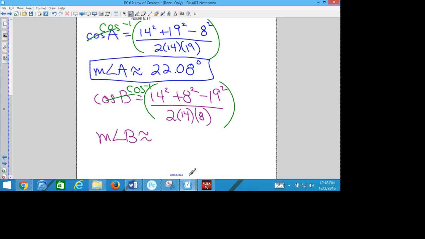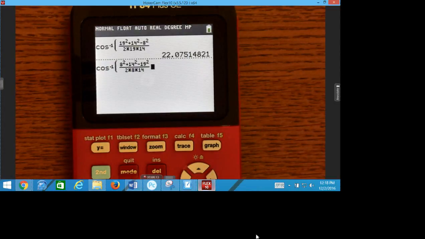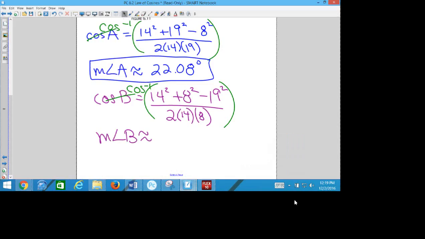Do the 180 thing to find the last one. Well, we have 2 ways to find the last one. I was just trying to show you what I was doing on my calculator. You should get 116.80 degrees. If you want to be able to do 180 to find the last one, I'll do it on the calculator. Let me just write this answer down, and I'll show you.